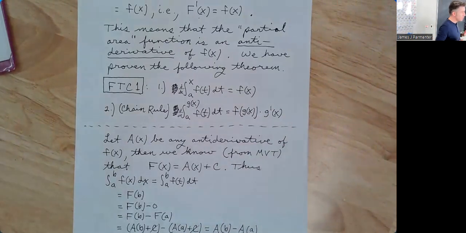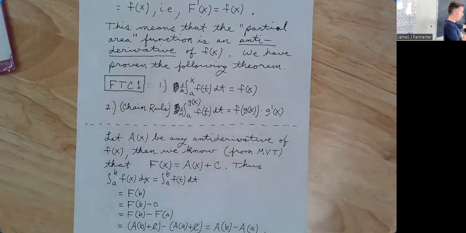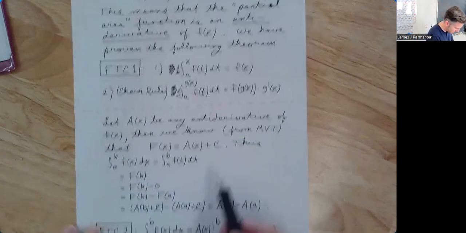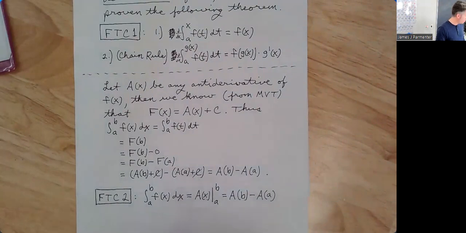We're about to see that you can find the integral of a function, the area under a curve between a and b, by taking the antiderivative of that function and plugging in the endpoints, which you may have already started doing anyway. That is what we're going to see: you calculate the area under a curve by anti-differentiating the function and plugging in the endpoints, top point first, subtracting the bottom point second. That's actually the second part of the fundamental theorem of calculus. I don't love the way it's done right here personally. I'm going to show you a slightly different way in a second, but unless there's any other questions you want me to address before we do that.